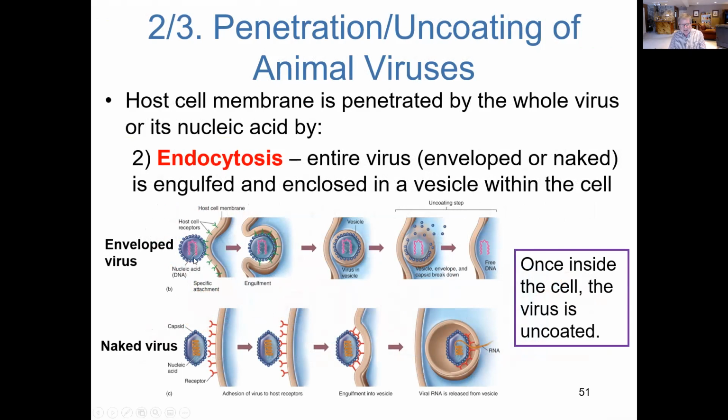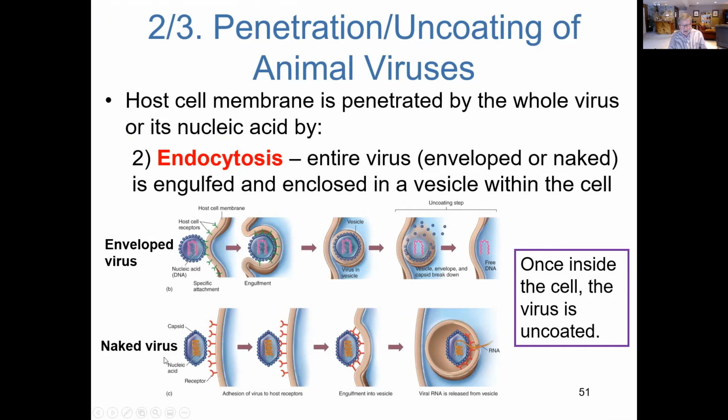In endocytosis, here we have the enveloped virus, or it could even be naked virus, coming into contact with the host cell membrane. And look what happens here. We have the cell membrane invaginate, and we create a vesicle. You've heard about vesicles in A&P. And that vesicle is a membranous outer structure made of cell membrane within which is the enveloped virus. Eventually, the vesicle and the envelope will degrade, and the capsid will break down, and the nucleic acid will be freed into the host cell.